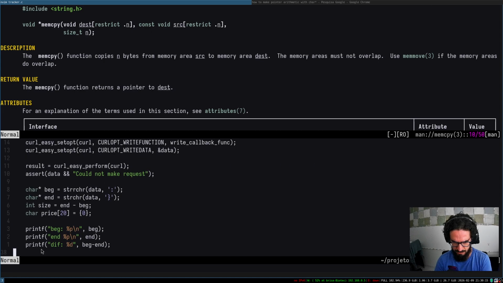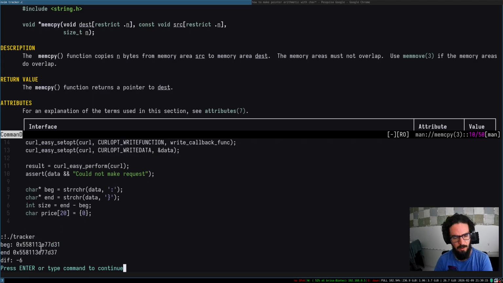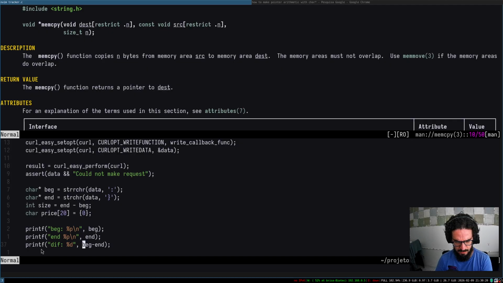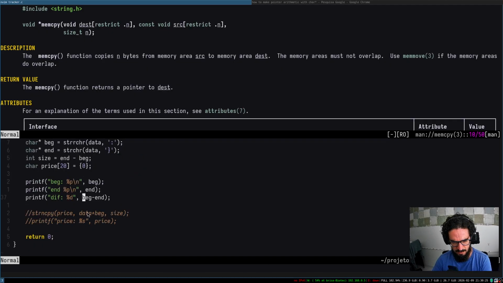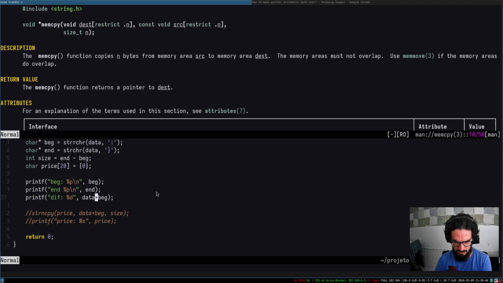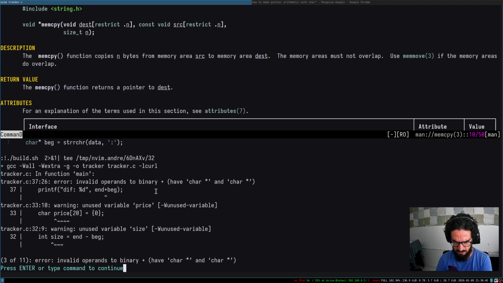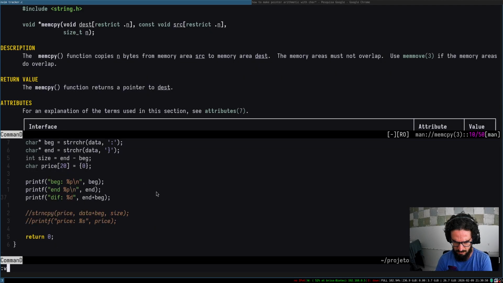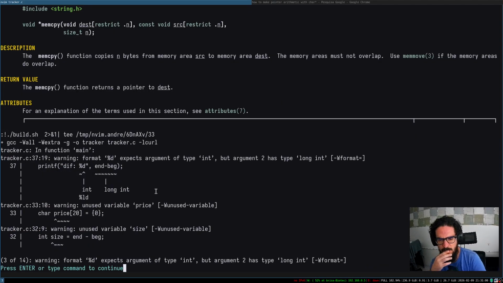It's a long integer, okay, but whatever. So if I want data plus beginning, yeah, this won't work, but... Not really, but minus works.